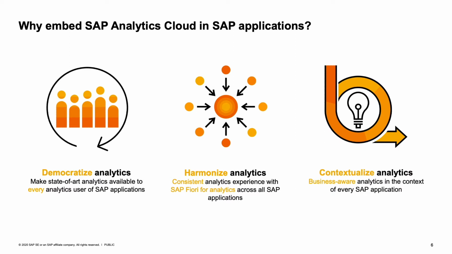Another important point is contextualizing analytics. Well, analytics is business aware because it, after all, sits on business data. But when SAC is embedded into an application, then based on the analytics insights that you derive, you are able to navigate and take action directly in this application. You'll see an example of this in the demo of SAP S/4HANA Cloud embedding SAP Analytics Cloud.